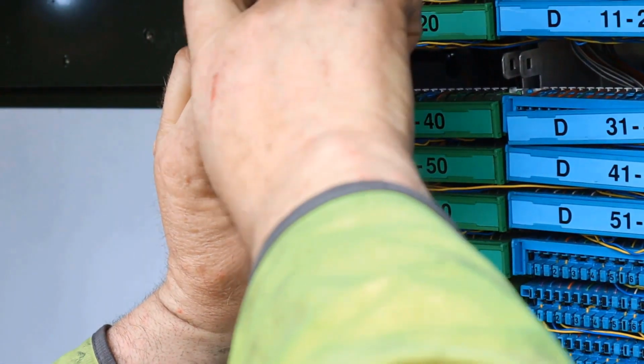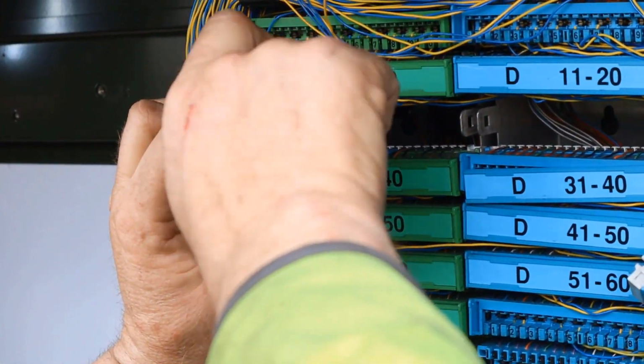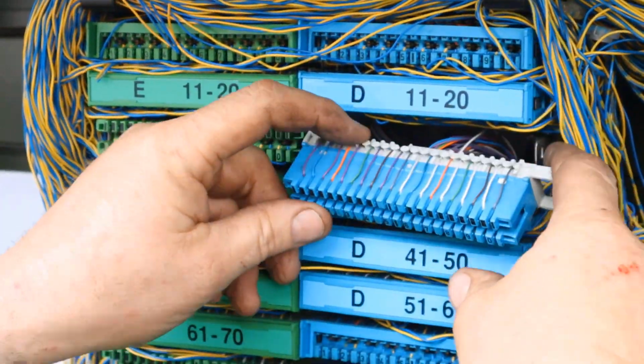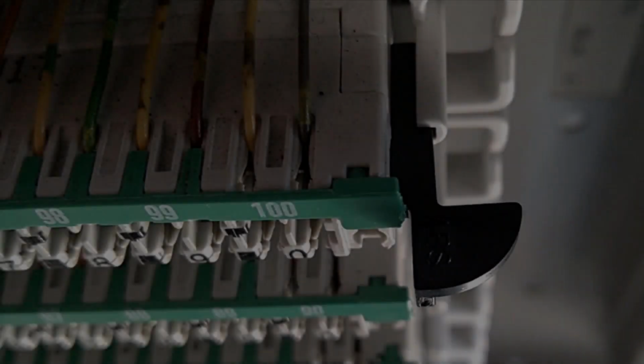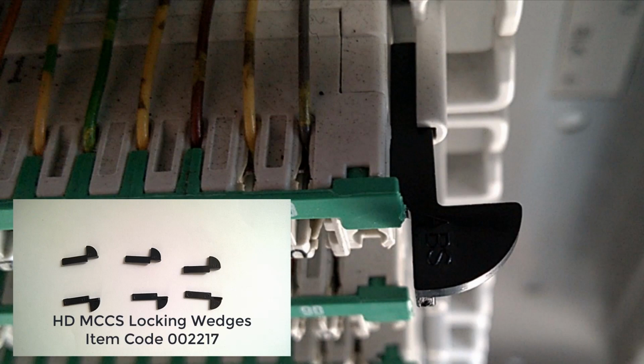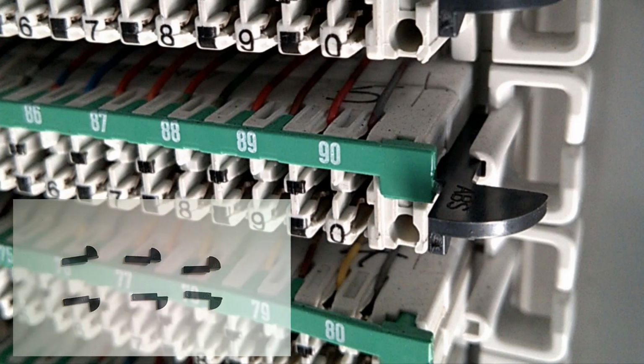It's best practice to tighten the modules as they are lifted into place. This stops them becoming dislodged as the next column is lifted into place. For Quanti modules which may have become damaged and no longer hold to the back mounts, locking wedges should be used. Toolless module locking wedges will also soon be available.